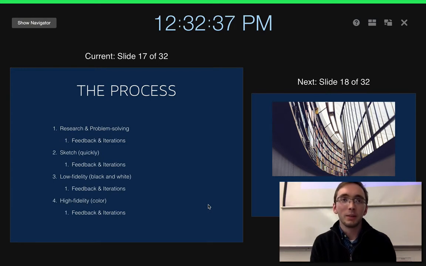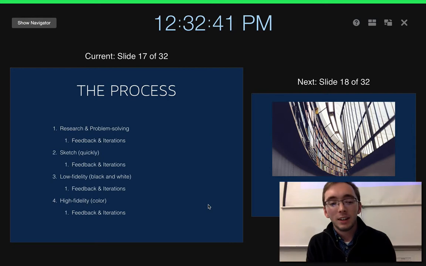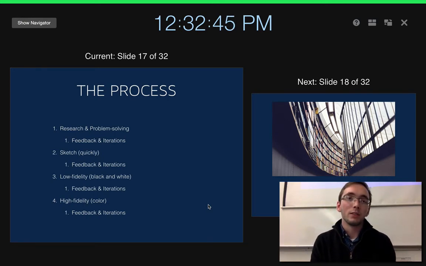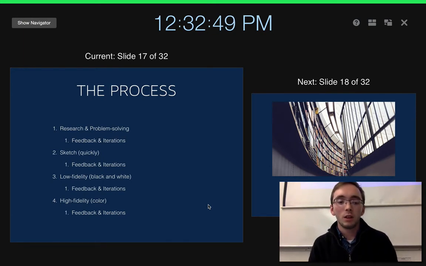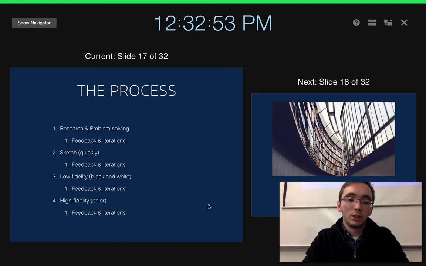Don't worry about making it pretty yet. That'll come later. Just trust in the process. And then number 3 is low fidelity, which is just black and white. And we'll go over all of these in a little bit of detail. And then lastly is high fidelity, which is the pixel pushing, the specific design elements that you include.